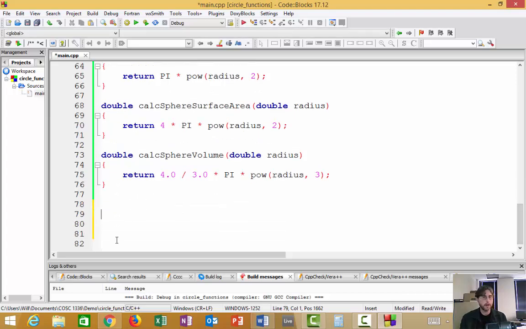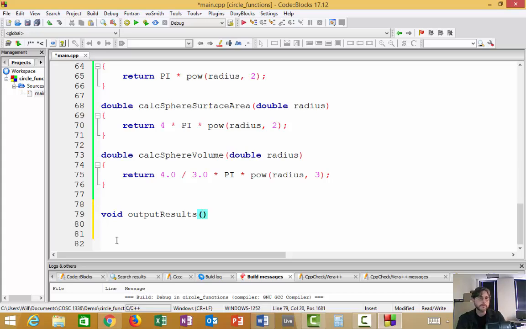And we'll name this one output results. It doesn't need to return anything. It's just going to output the results. And so this is going to be a void function. So you put the word void as your return type. So void means it doesn't have a return statement in there. And let's name it output results, like that.